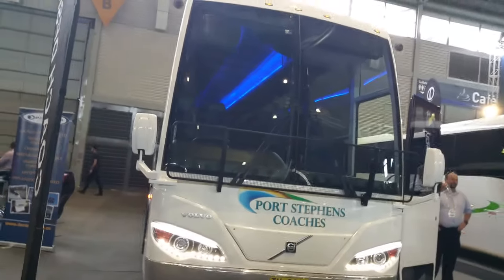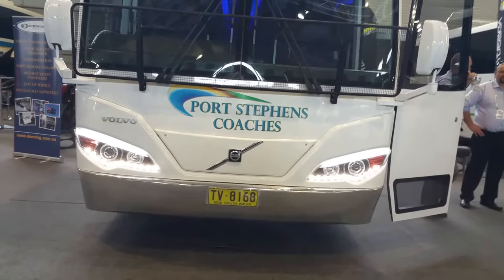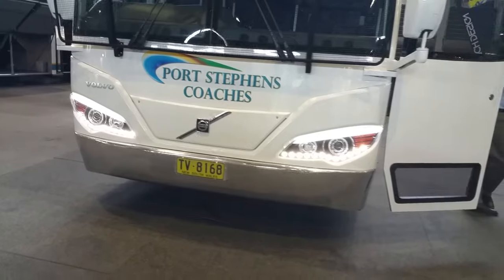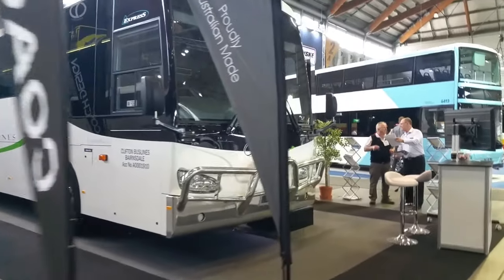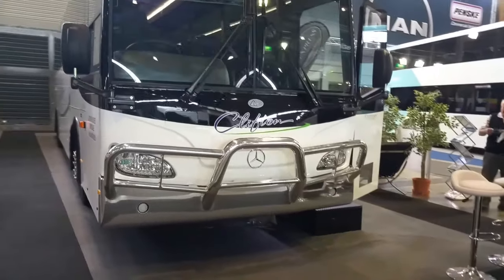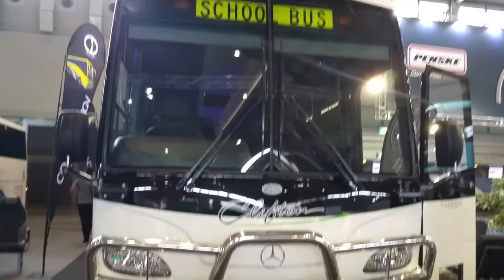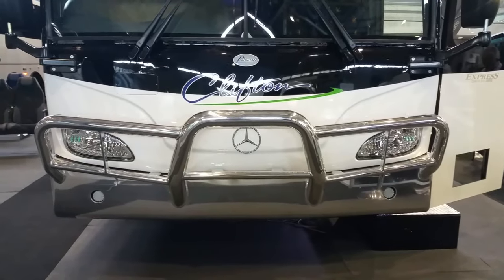Coach Design display on a Volvo chassis — TV 8168. A PA announcement: Ladies and gentlemen, at 3:00 today at Stand 117, Thermo King will be conducting a technical workshop on air conditioning with a school bus. The workshop will include a demonstration of the Octi-Belt Red Tower 3 maintenance-free belts.